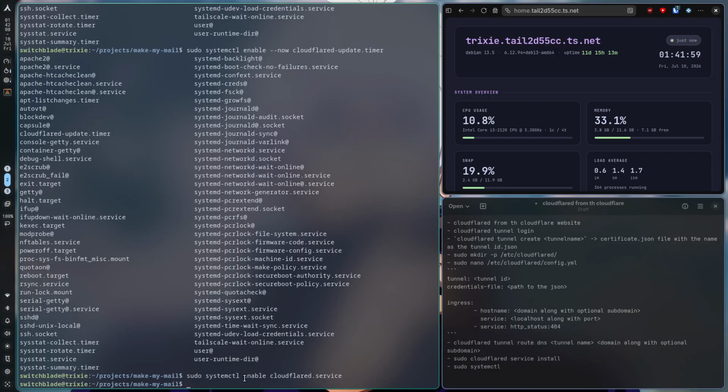What this will do is restart the service whenever you restart the computer.